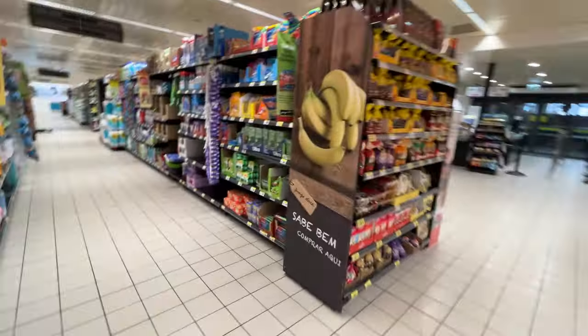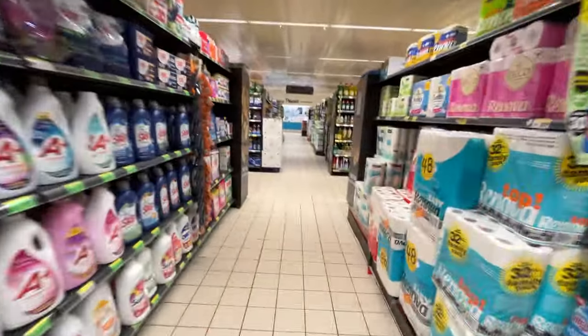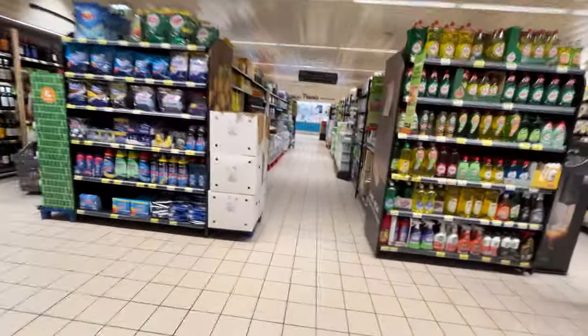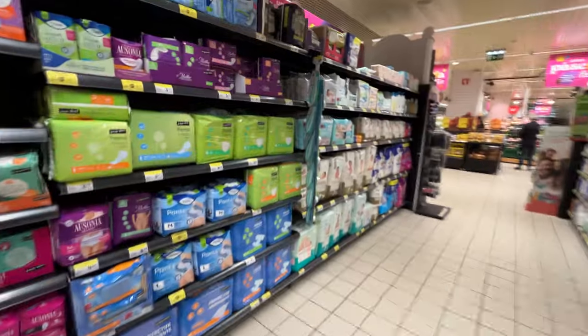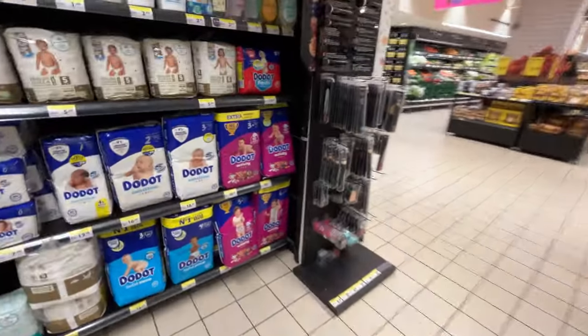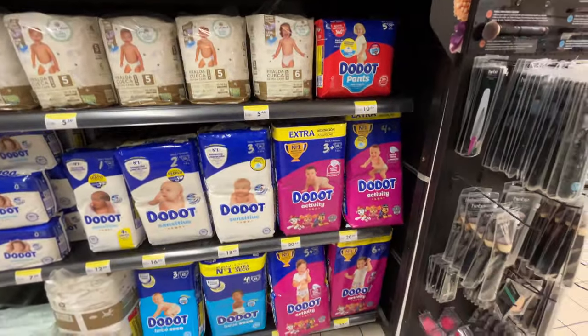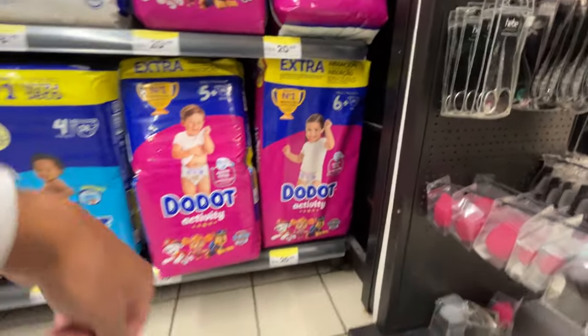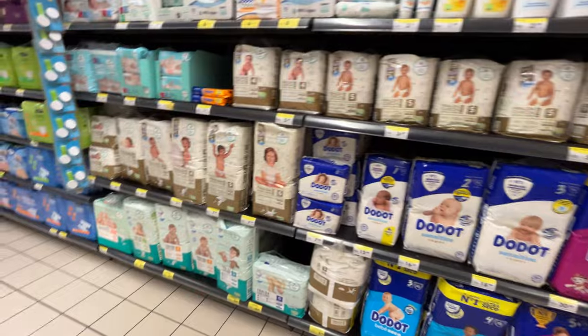Let's see what kind of napkins Portugal has. I'm going to look at supermarkets since this is a small store. Oh nice — this is really convenient: the adult napkins next to the baby napkins. They have the Spanish Todots brand, and they have sizes up to size five, six plus, and up to size seven.